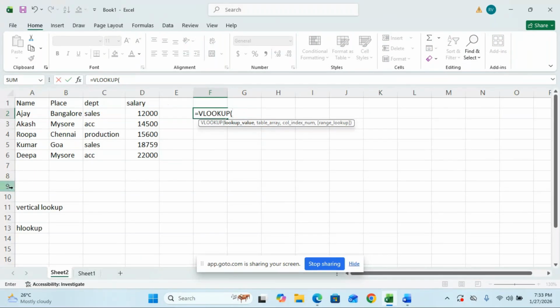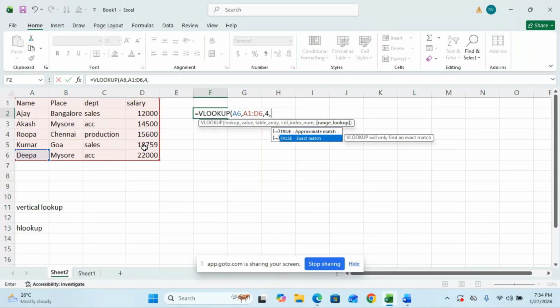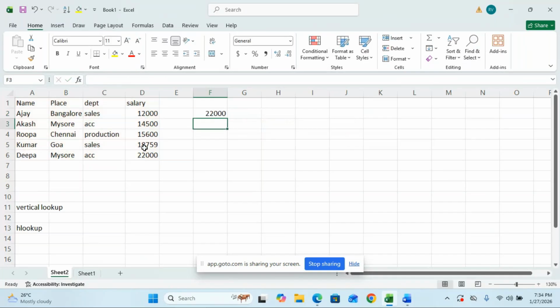So I'll give it as A6, Deepa. Table array, the entire table. Comma. Column index number 1, 2, 3, 4. Suppose I take it as 4. 4 means salary. And then here, true means approximate match and false means exact match. So always give false only. False means exact match. Understand this one?